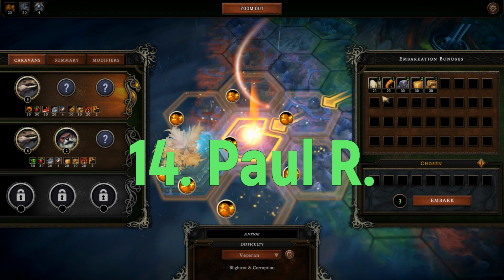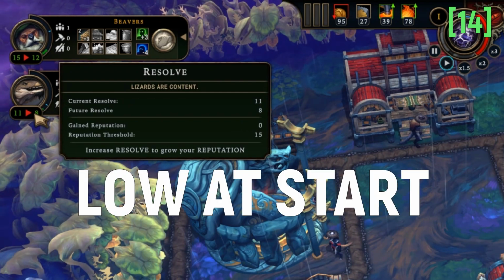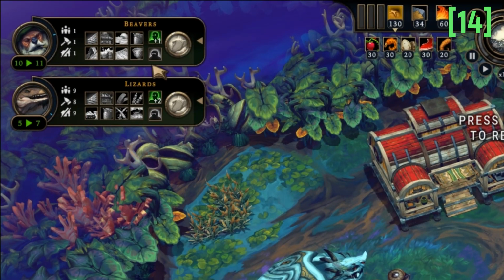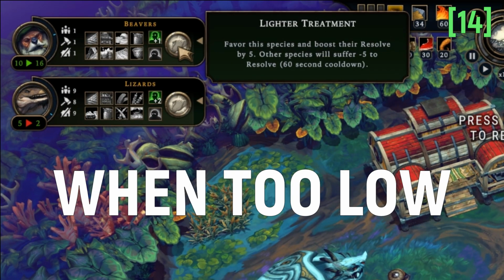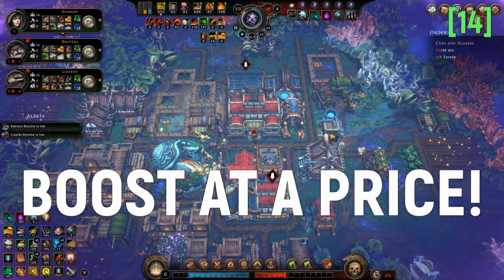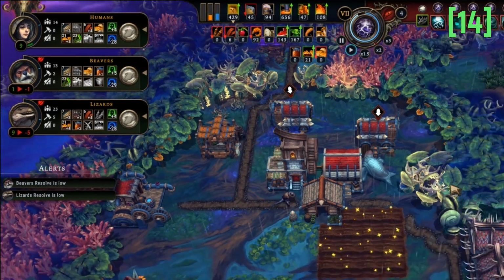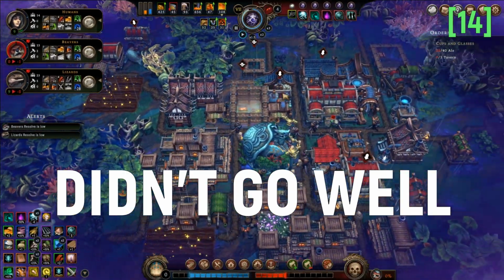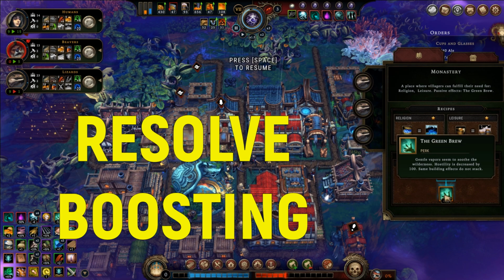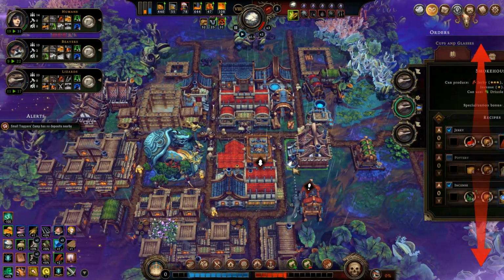Another of his advice about the different species is that if you have lizards in your settlement, which have notoriously low resolve at the start, you can boost it by using the species resolve interface at the top left of the screen during times you have the most problems with them, which is the storm season. This is quite delicate as it reduces the resolve of other species in the settlement, and I must admit I only tried using it once and the attempt ended badly for me, so use it with caution. I have already dedicated a whole video to explaining resolve and how to keep it high, and it is linked up here on the right and down in the description.